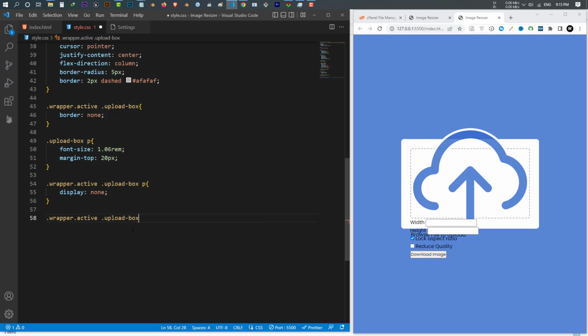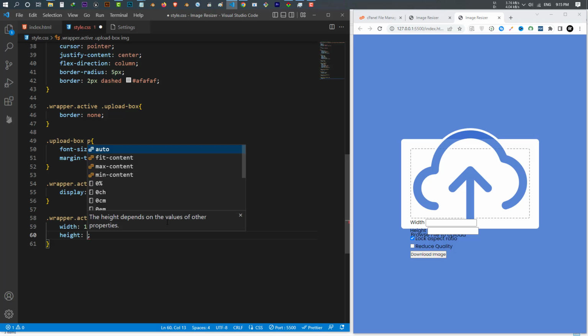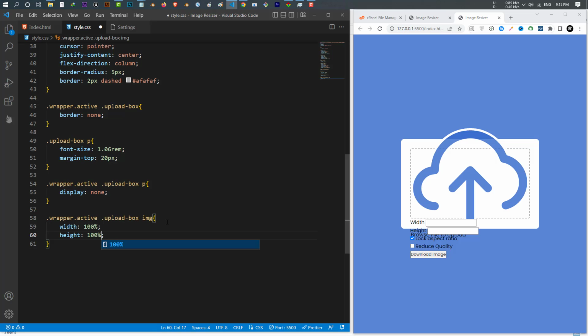After that I want to select my wrapper on active state, and after that I want to select my upload box, and after that I want to select this image. And what I want to do with the image is to set its width to 100%, because that's the moment when I select an image. Okay, I want to change its height to 100%. I want to fit the object to cover, not content but cover, and I also want to give it a border radius of 5 pixel. It happens when it's on active state. Okay, whenever it is active, it's not active at the moment.